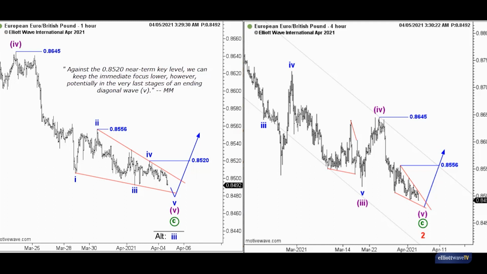So while we don't yet have evidence to favour the pattern is in place, it is at junctures like this we need to be alert to the potential of such a pattern and use our key levels and Elliott wave guidelines to set up a trade if we want to consider one.